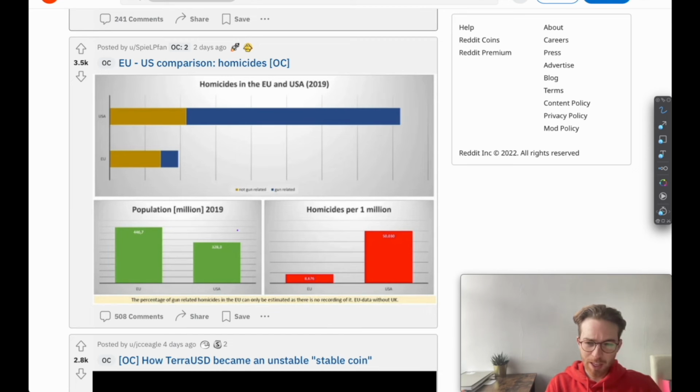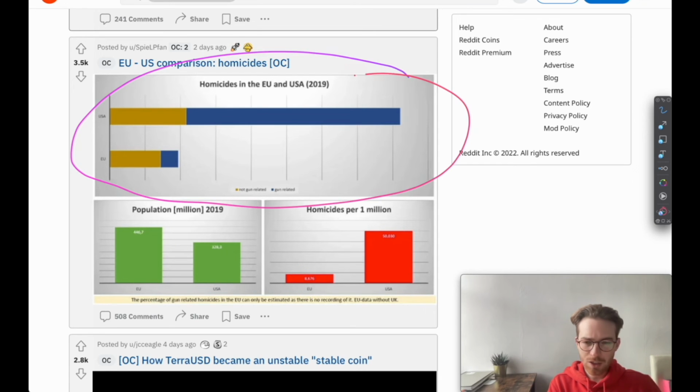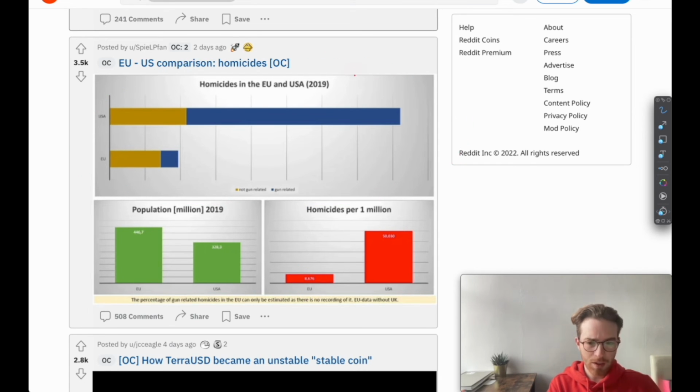We need to make sure we're labeling the data. We can get away with these charts for not labeling the y-axis because we've labeled the bars themselves. In actual fact, that's probably preferable because the audience can just directly look at the data point and figure out how much it is. Whereas here, there's no way to know what this represents. So always provide labels for your data. Either label the axis or label the bar itself.